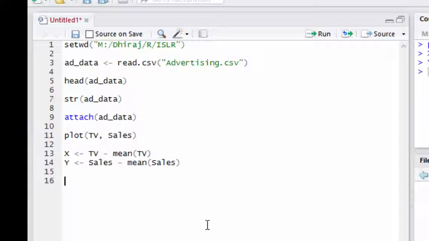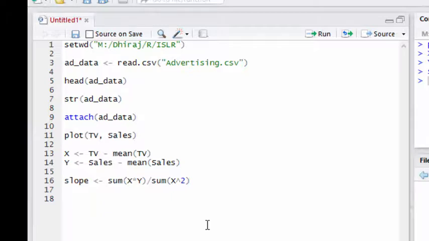Now for our line, to get the magical value of slope, we take the sum of the product of x and y and then divide this by the sum of x squared. Don't worry about why this is the right value. By using some calculus, it can be shown that this value indeed is the correct estimate.